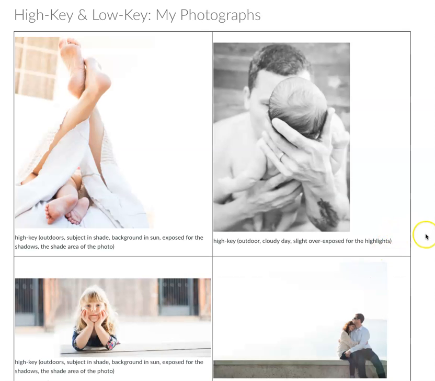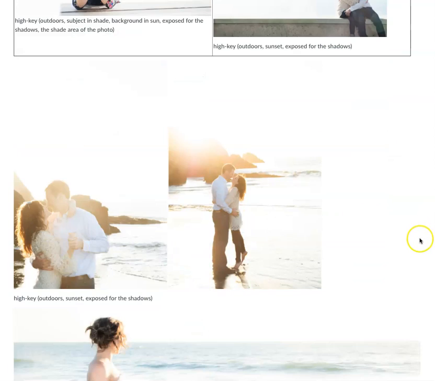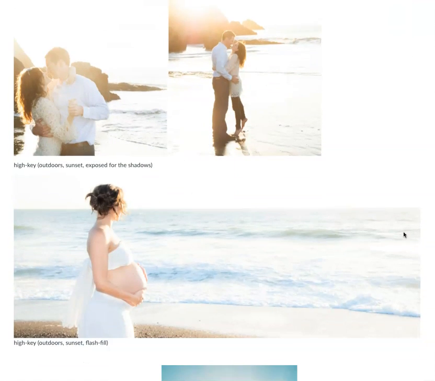These are some of my photographs. Owning my own photography business for many, many years, I rely on high key and low key. So I've given examples, talked a little bit about the lighting, and a lot of times backlighting, but then exposing for the shadows allows you to get this very dreamy, high key look.